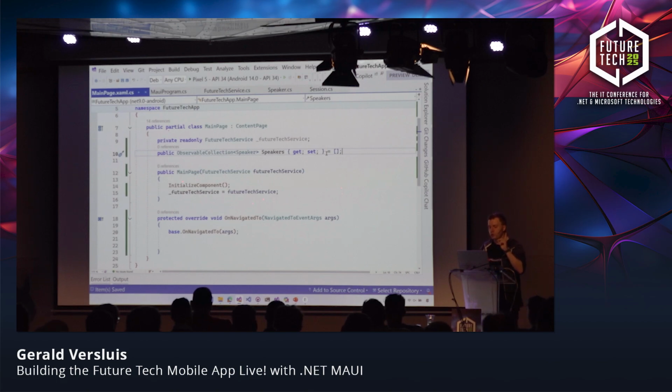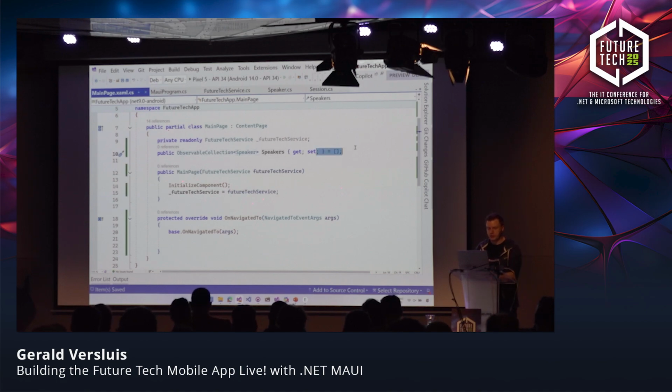Mind you, if you're going to use ObservableCollection, something that if you're starting out, this does not respond to changes in a speaker object. So if you're going into a speaker object and you're going to change the name, that's not going to automatically come through. For that, you still have to implement on the speaker the INotifyPropertyChanged for the actual properties on the speaker. But if you're like, hey, I want to get the changes from the collection, then you want to have this ObservableCollection, but that's only for the items in the collection, if that makes sense.